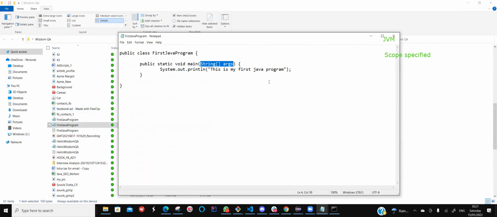An array means it can process multiple different information together. So my motive is that I want to specify multiple names, and then I want to print out this line respective to each and every name. Let me just show you the program.